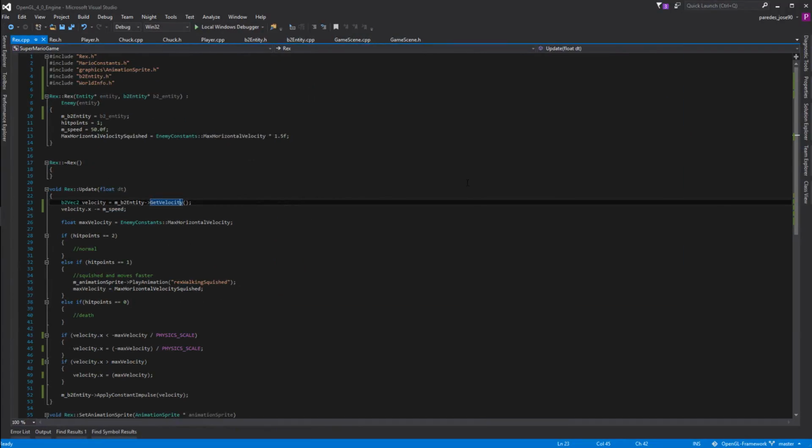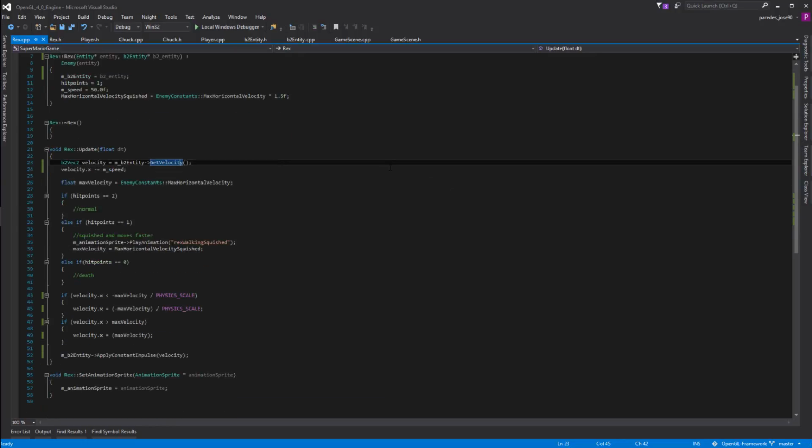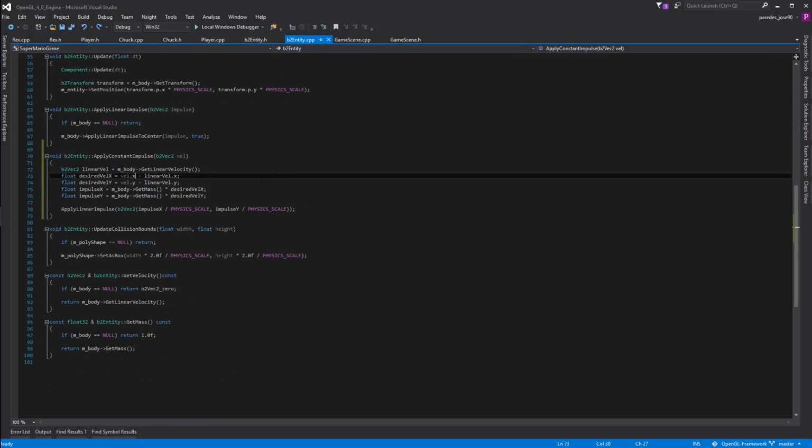Hmm. It should do constant velocity. I just don't understand why on the Y. Oh, actually, no, I fixed that already, didn't I? Hmm. Why would it not work correctly on the X? What am I doing wrong?